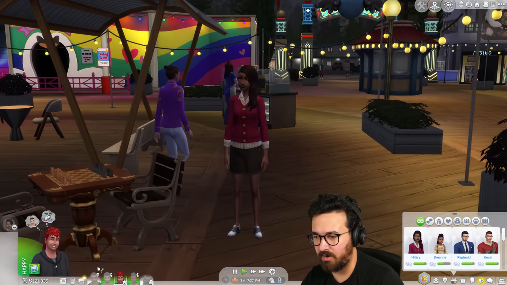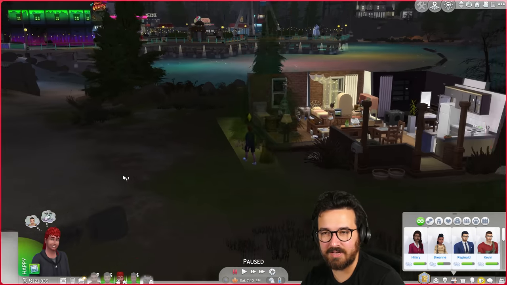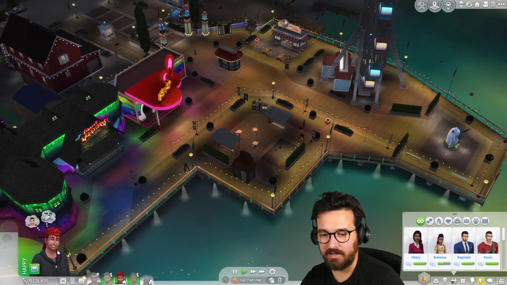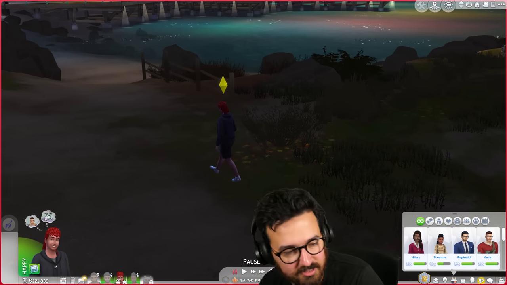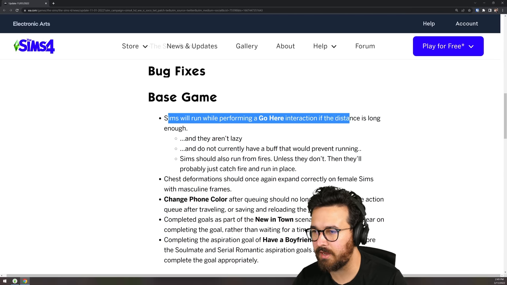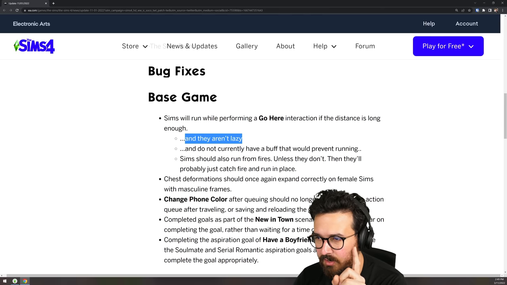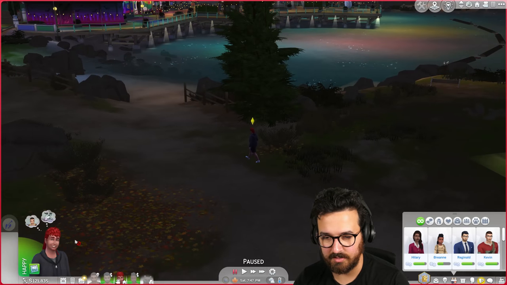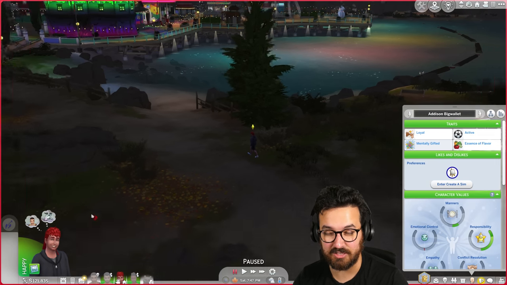I think we need to do a makeover of her outfits too. I'm coming, Hillary. Wait, why am I walking? They literally said in the patch notes I would run now. Okay, what if I just said go here? Will he run? Because that was a bug where they weren't running. They're literally in the patch notes today. All right, patch notes from today. Base game: Sims will run while performing a go here interaction if the distance is long enough, and they aren't lazy and do not currently have a buff that would prevent running. My sim, he's not lazy, and I don't have any of those, at least I don't think so. No, I just have decorated and I'm not lazy. I have loyal, I'm active. So literally if anything, I should be running there.